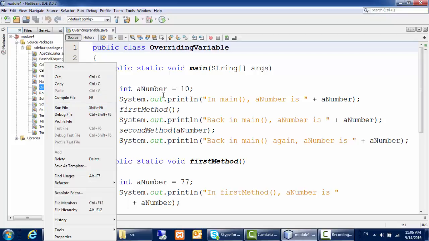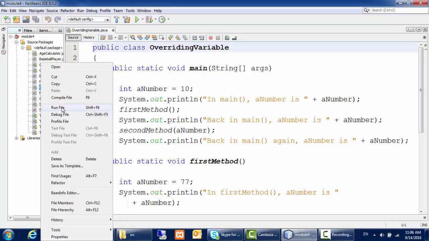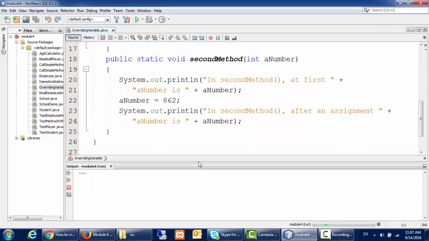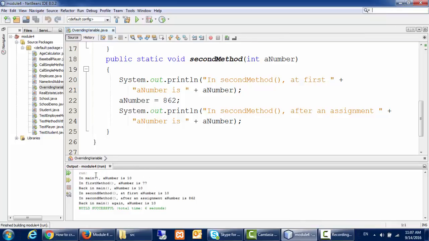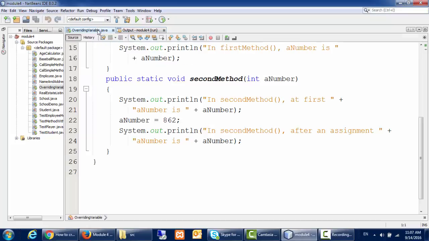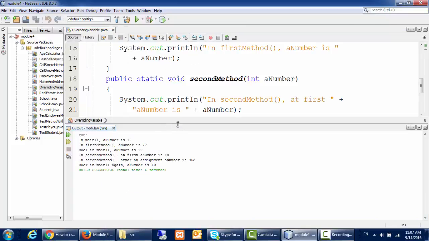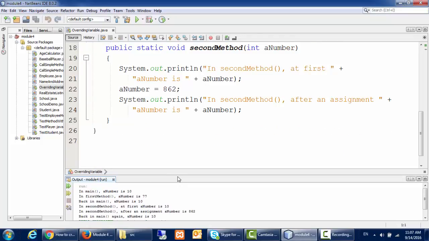So if I run this file, you can right click on the file, click on run file. This is similar to calling the compiler javac and calling java, the two commands we run from the command prompt. In this case, run file does both. When I run this program, it didn't display anything. That means, oh, it is displayed. There is a new window called output window displayed underneath here. You can drag and drop this output window to different locations, but I like to let the output stay underneath. You can resize the window underneath and my code on top. This is the result.